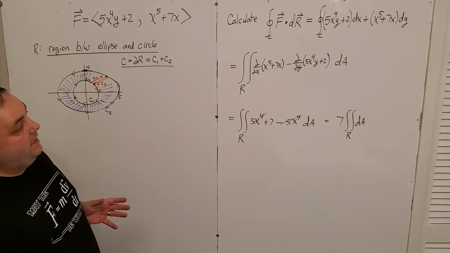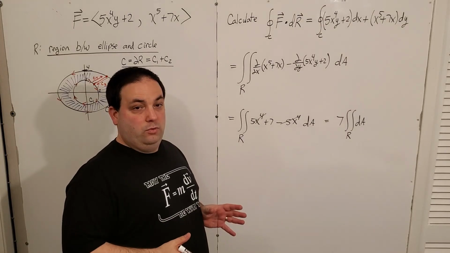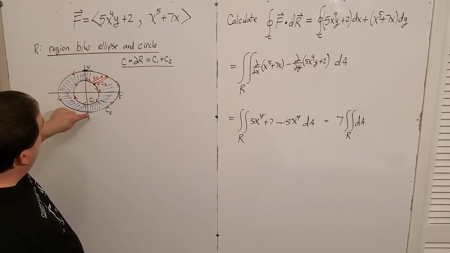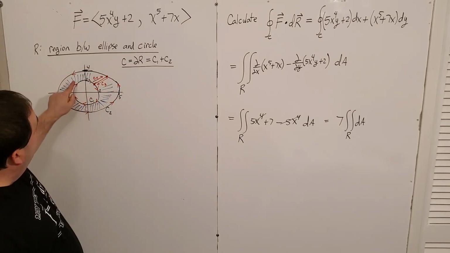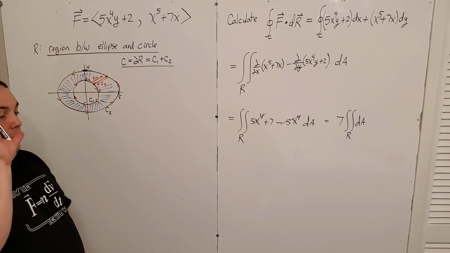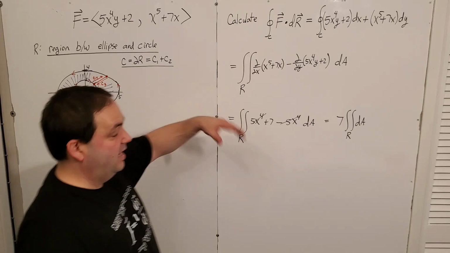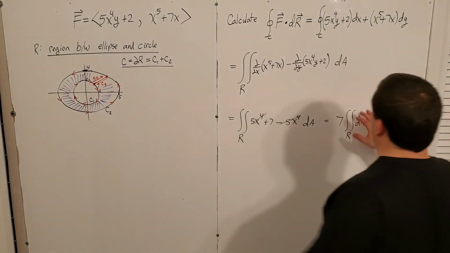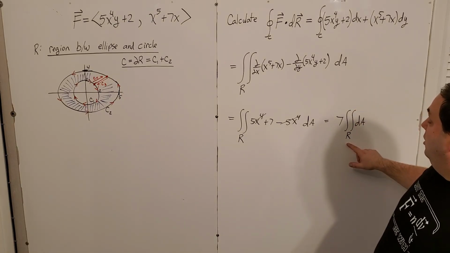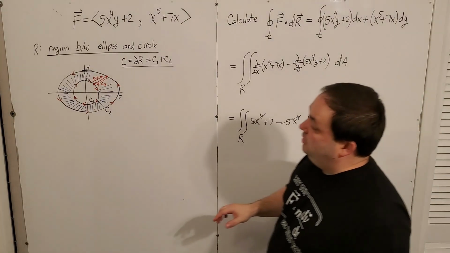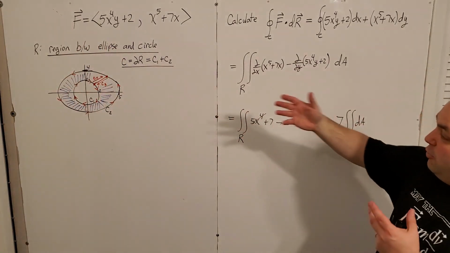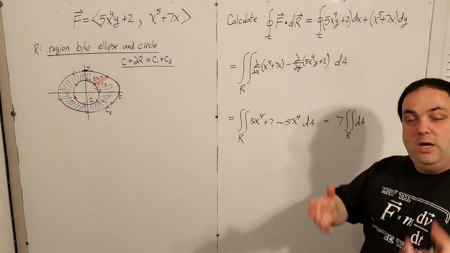Now again, there's a couple of ways you could look at this. I could have split this into two path integrals, okay? Because they are both completely closed paths. C2 in and of itself is a closed path. C1 is a closed path with the opposite orientation. I could have done integral minus integral. I saved myself a little bit of space here, and I'm just saying, okay, well, it's all connected anyway, and I'm going to do the double integral over the region enclosed, which is the in-between, right? Since it's just a region that I already know how to do the areas of, it becomes a subtraction.